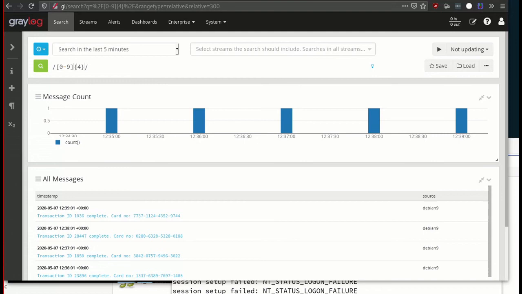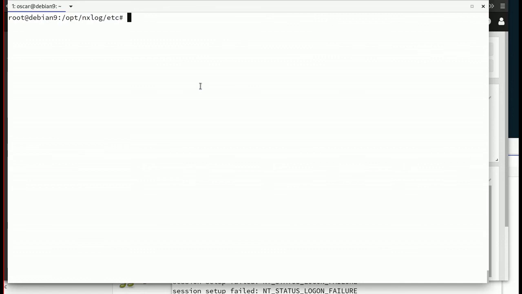Next, I would like to show you how NXLog Enterprise Edition can be used to mask confidential data from the log stream. In our example, we have a process that's logging credit card numbers into the syslog, which is clearly sensitive data, and we want to redact it as close to the source as possible, and we don't want to transmit it into the SIEM system where it will be retained for months or even years, or maybe even permanently.